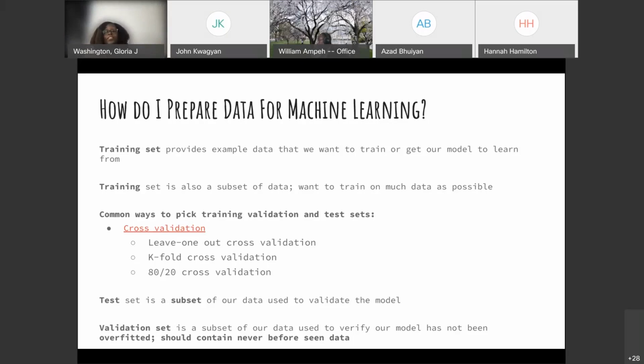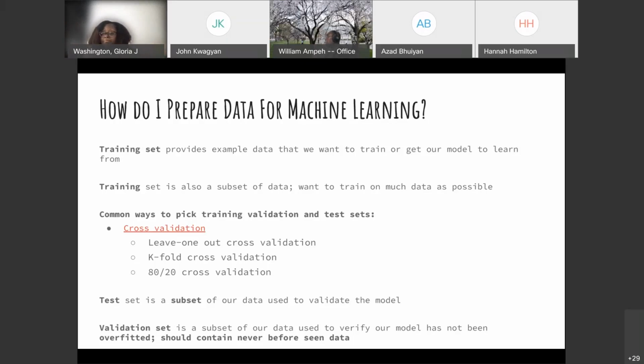So for the example that you saw yesterday, the validation set was just a subset that was taken from the test set. They allocated a specific amount of randomly picked items. I think it was 30%. So what they did was take 30% of that original data set, and then from there it was subdivided into a validation set.